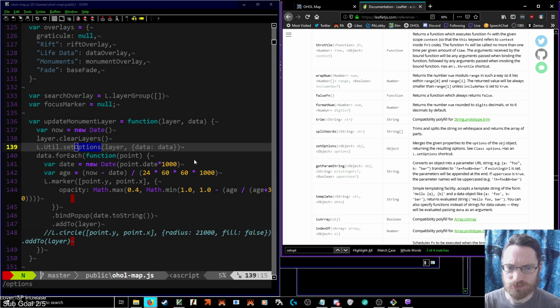Object options. Given properties to the options of the obj. Oh, L.set options shortcut. But I don't think there's going to be anything that does like a state update on the control itself.